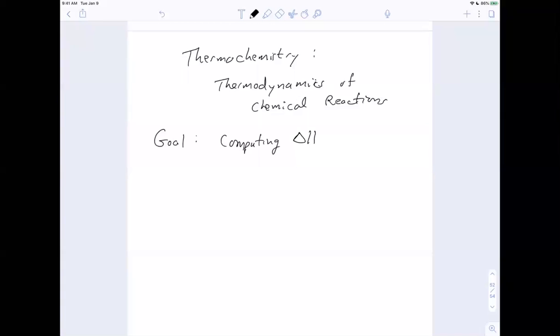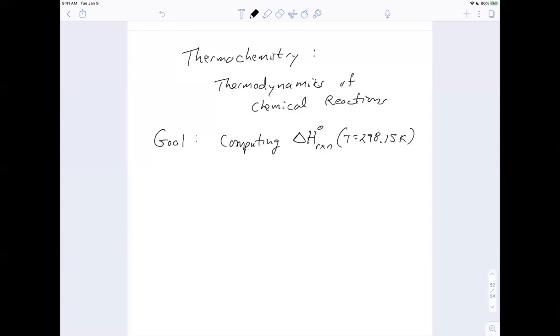delta H, where H is the enthalpy of a reaction. So we subscript it with reaction, and we'll use this nomenclature with a superscript of 0 to signify that we're going to be doing this at 1 bar pressure, okay, 1 bar, 1 atmosphere, almost fairly close. And initially we'll start this at T is equal to 298.15 Kelvin.